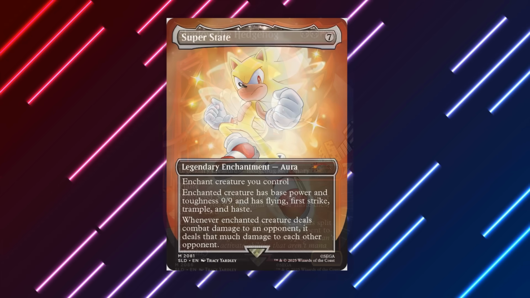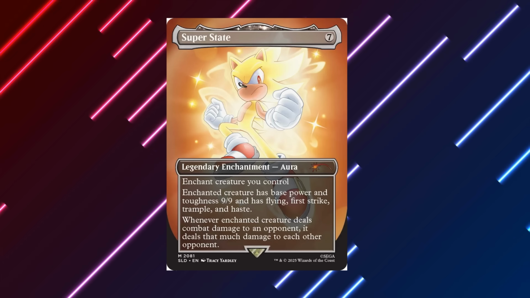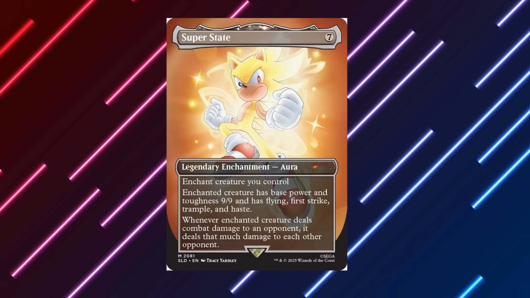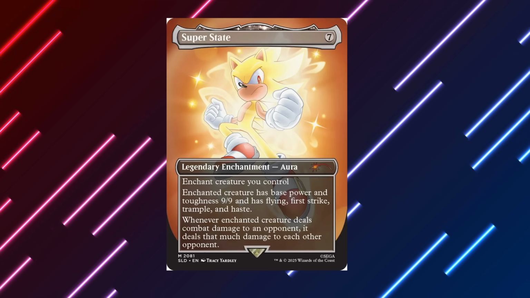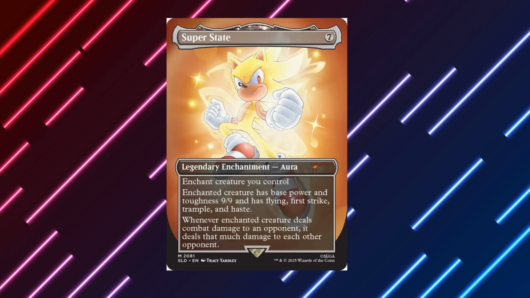And then Super State, 7 mana, Enchantment Aura. Enchanted creature has base power and toughness 9/9 and has flying, first strike, trample, and haste. And whenever enchanted creature deals combat damage to an opponent, it deals that much damage to each other opponent too. So this is like one of the best Voltron enchantments we've ever seen. It's completely colorless, so it can be cost reduced and played in any color of deck.